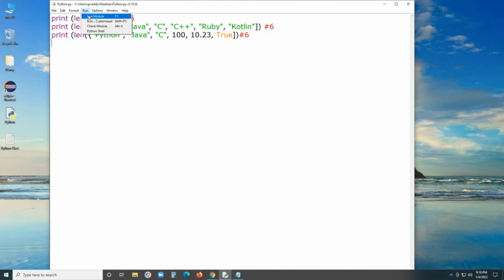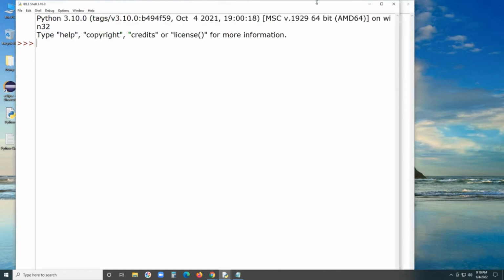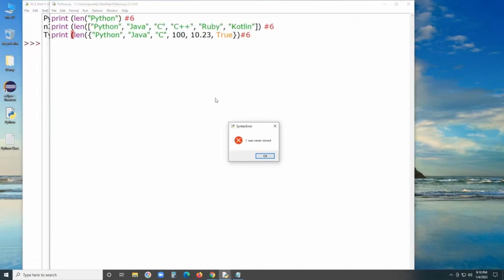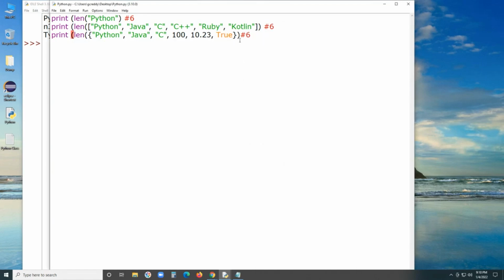Run module. It is a syntax error. Save, run module. Still, what is the problem? One more close, print. One more close.